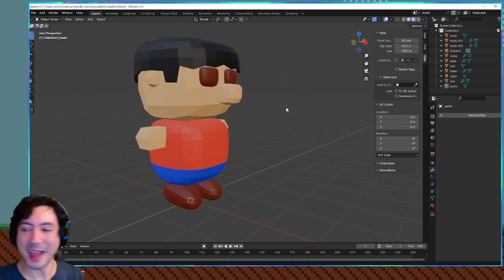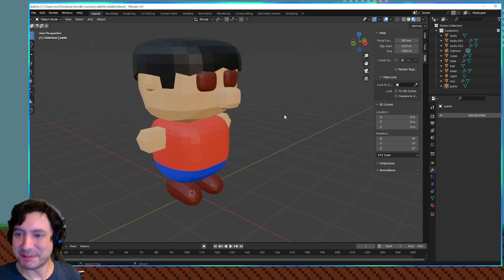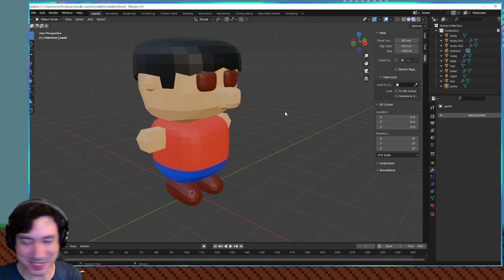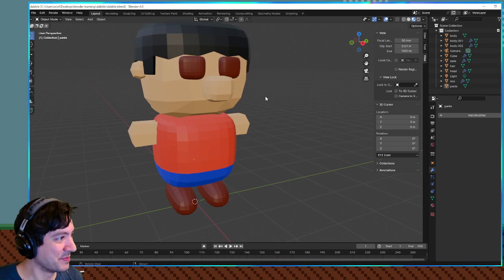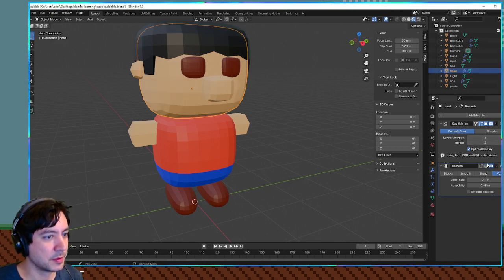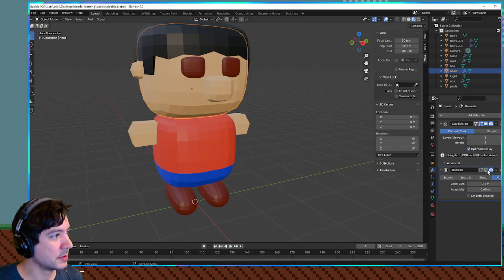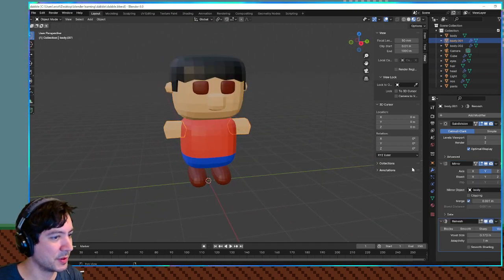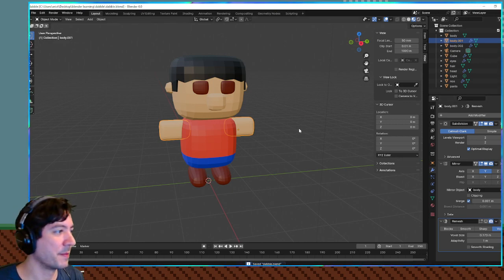I feel, you know what? I feel pretty proud about this. I probably shouldn't. Look at it. But still. Yeah, I'm not 100% sold on the remesh, but this is a work in progress, you know? We'll work on it.